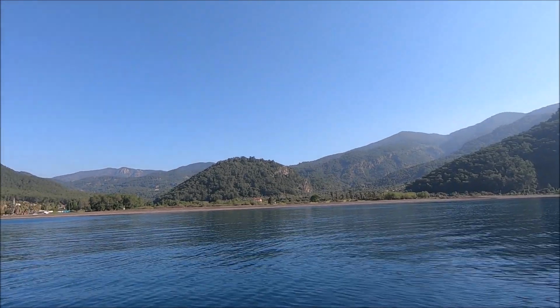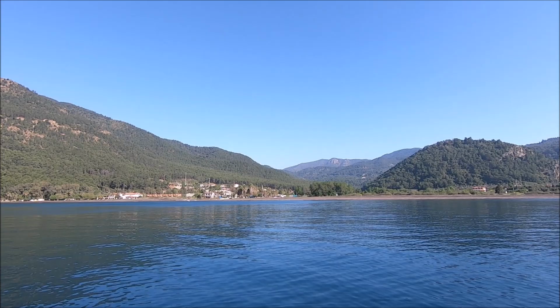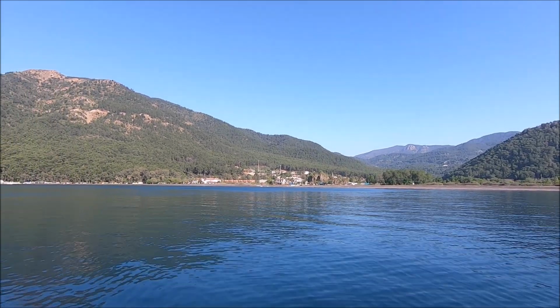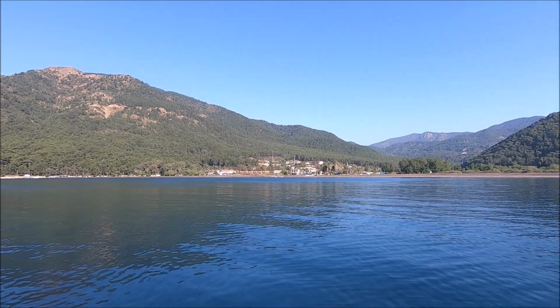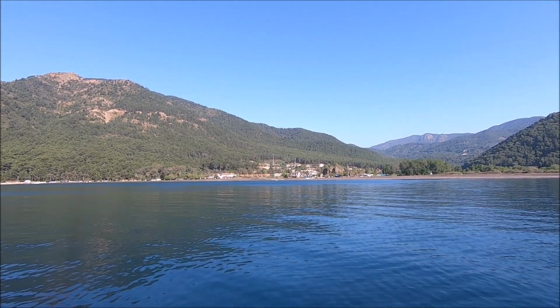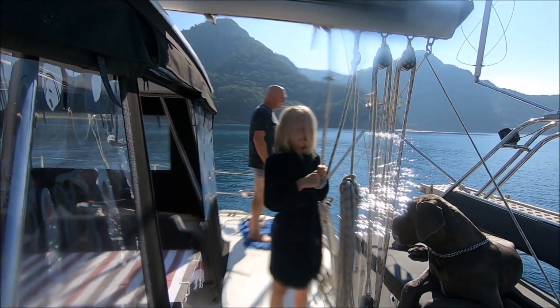I have to say, I think this village is destroyed by this developer, whatever it was. Looks messy and dead now. What can you do around this? It's probably some bank or somebody fighting over this, or you know, they just left. And this is the enjoyment of morning on the boat.